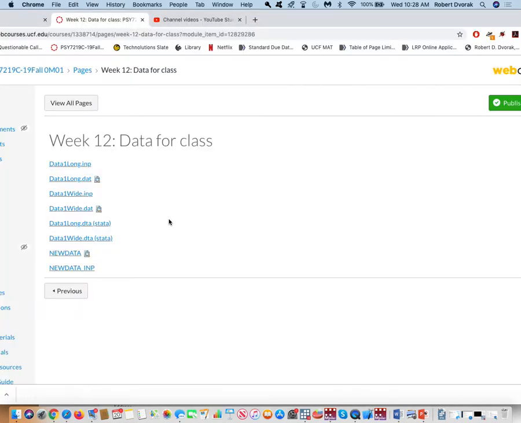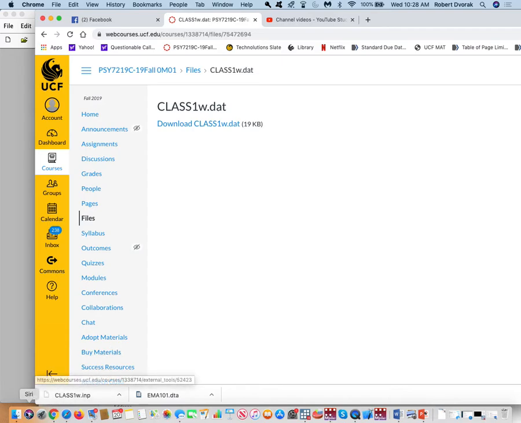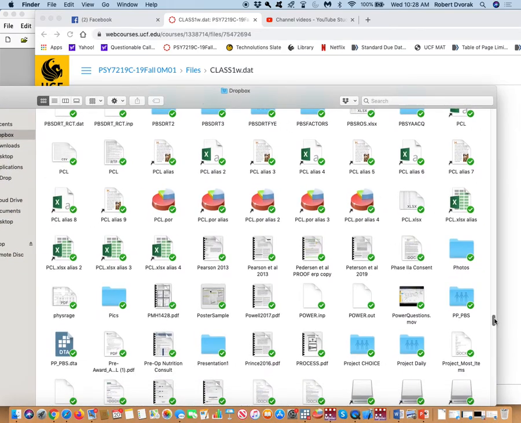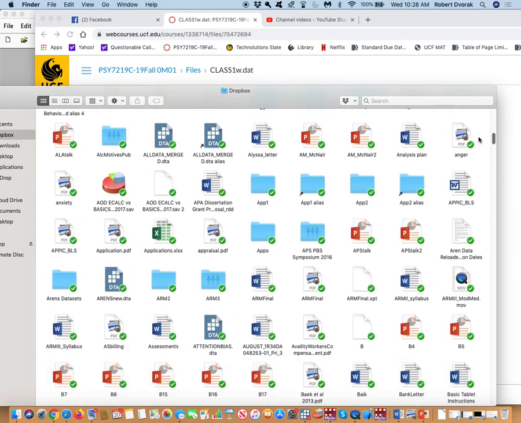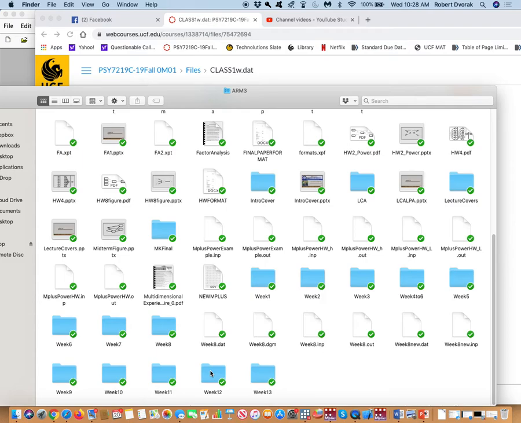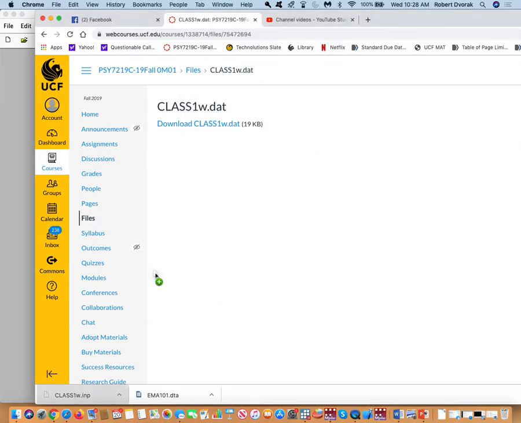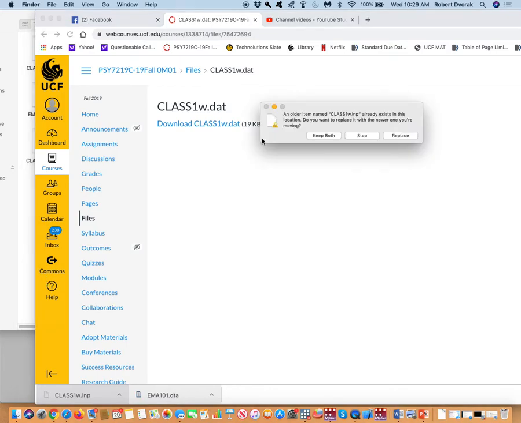Hold on, I'll just download the other data set. Rather than do this over and over, let's just grab that and grab that. Okay, there's my input file.